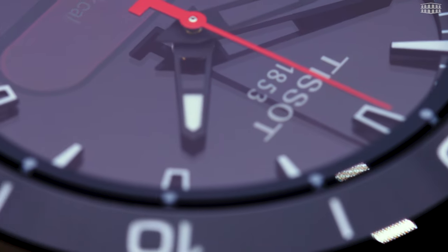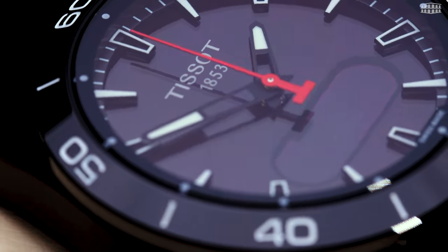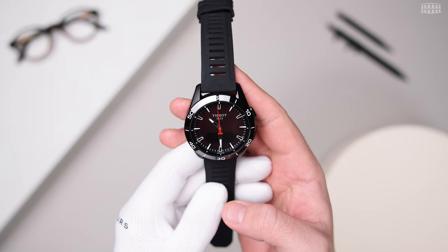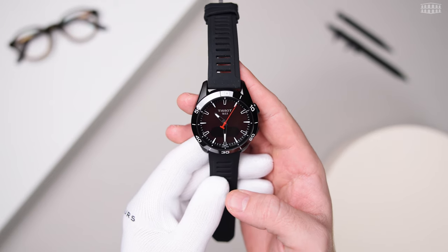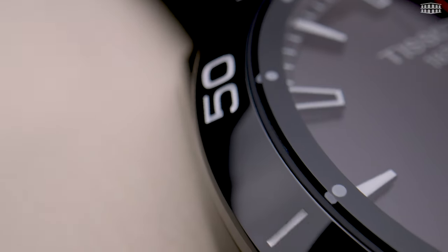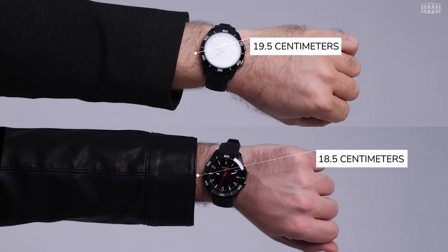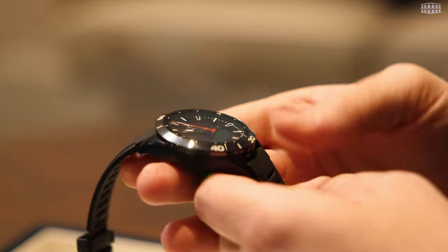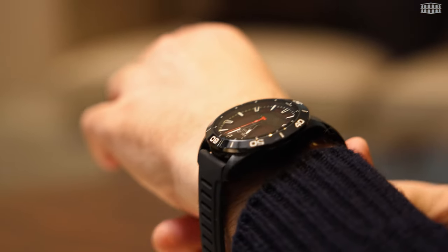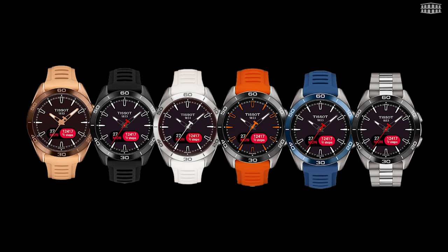Tissot has found a way to combine watchmaking tradition and modern technology, which has led to a not only very functional watch, but also a timeless, sporty, and stylish sports companion. It comes in an eye-catching 43mm case in either titanium PVD or titanium gray with a lug-to-lug distance of 50mm. It also features a ceramic bezel and is waterproof up to 50m. As the wrist comparison shows, this watch suits various wrist sizes very well and is not too dominant. The watch comes with a rubber strap, ideal for sporting activities, or a titanium band in case you prefer a more formal look when you're not on track.